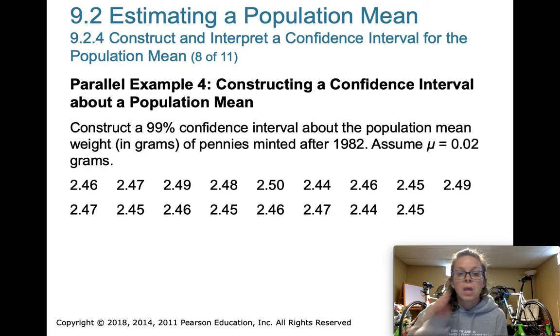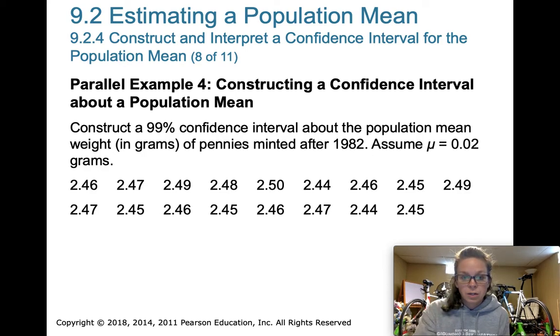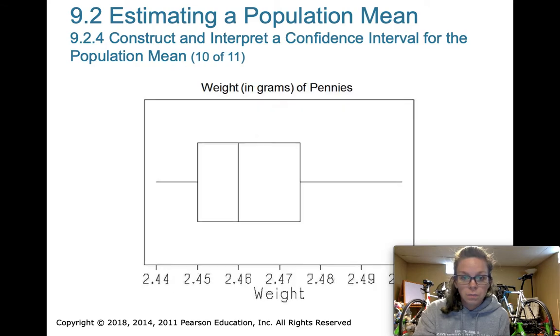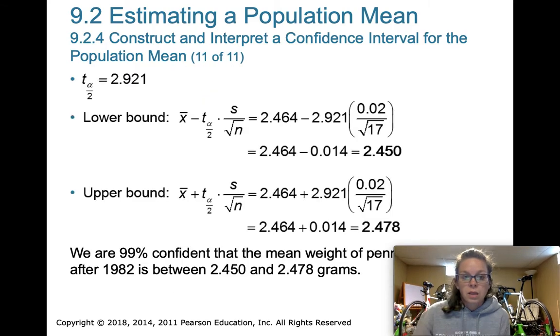So to construct this confidence interval, this is the process to go through the formula. We start with the mean, which we calculated earlier in the lesson. The mean of the sample was 2.464. And then we're going to add and subtract from that some amount here. And that amount is the standard deviation, which is actually what they meant with that 0.02.